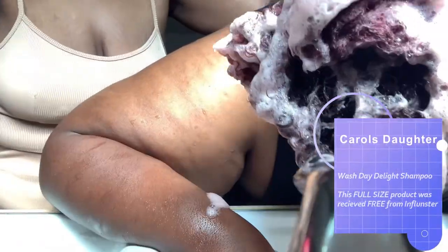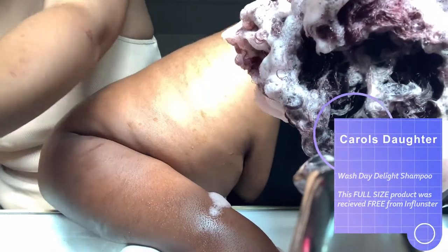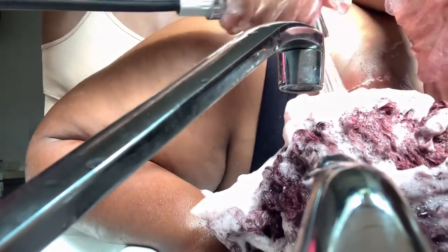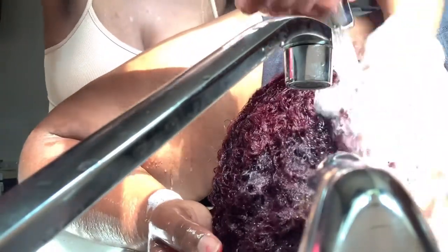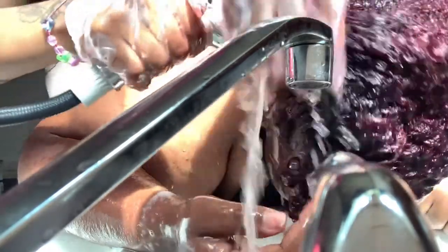Right, because I haven't used up this whole thing, but they have several scents. Everybody else got different scents than I did, like the people that are influencers and YouTubers. They got the rose one, a lot of people got the rose one. But I wasn't tripping. A product is a product to me. It's a full size sample, free. All I gotta do is say some words in an app. Yeah, I feel it.